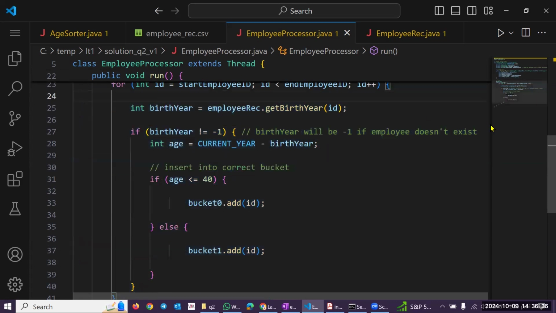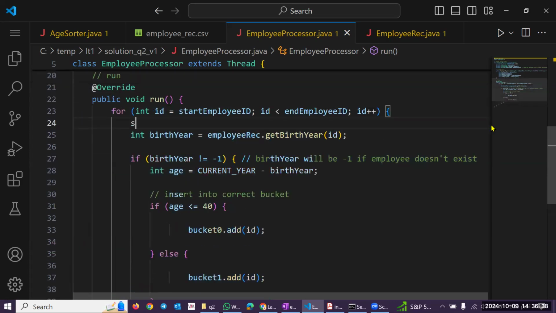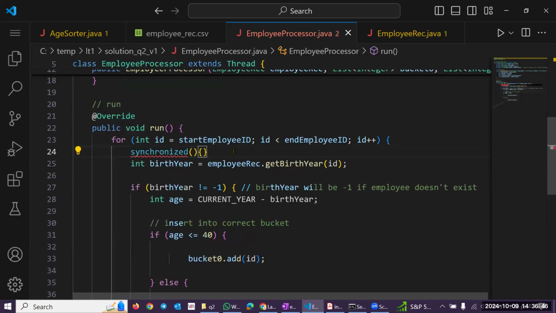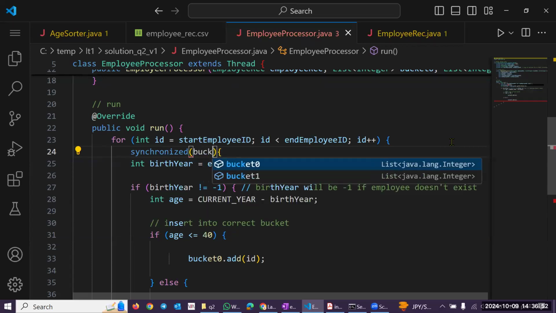So one simple solution is just to synchronize the whole thing. I just need a common object which is shared by all the threads. A common object can be as simple as bucket 0, because bucket 0 is being shared by all the threads.